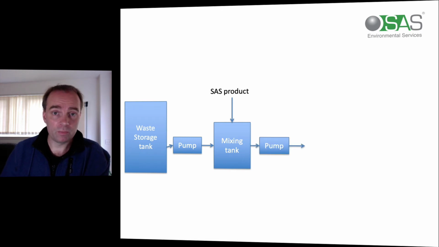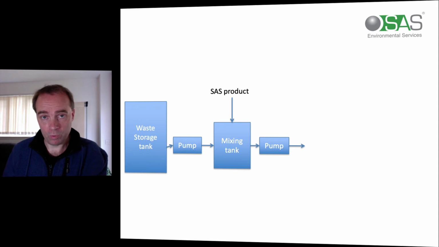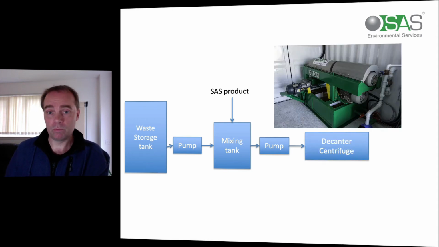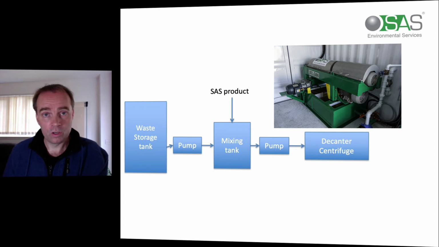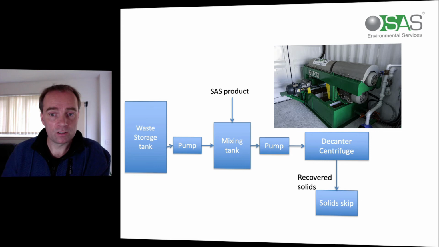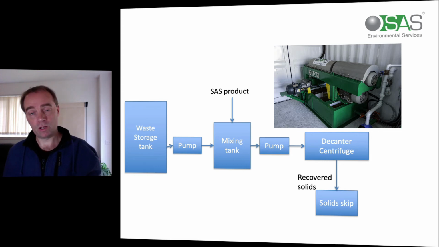The MIST system itself, the separation stage, has a pump which will pump the waste from the relevant blending tank, and this waste will then be processed through the decanter centrifuge, which forms the core of our MIST treatment stage. This decanter is very robust. It's been proven in the field for decades. It does a fantastic job, and because our chemistry is now so thoroughly mixed into the waste, what you get is very dry solids recovered.